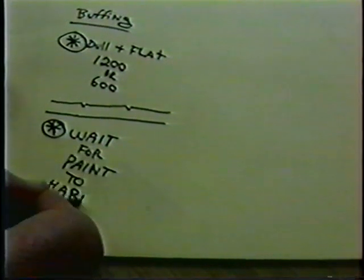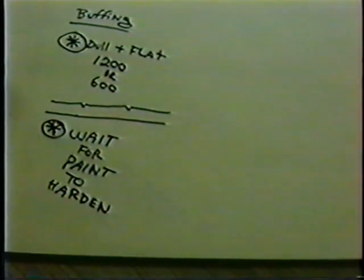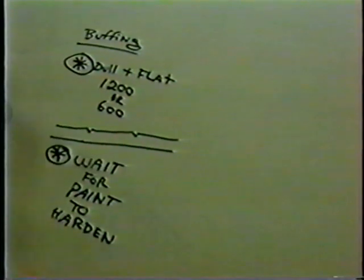If it doesn't harden, you're just going to rebuff it over and over and over again. It's not going to hold a shine. When paint is hard, 6 to 8 weeks, sometimes even more depending on how much thinner, it'll stay hard and it'll hold a shine. You can sand it without the sandpaper turning into chewing gum.